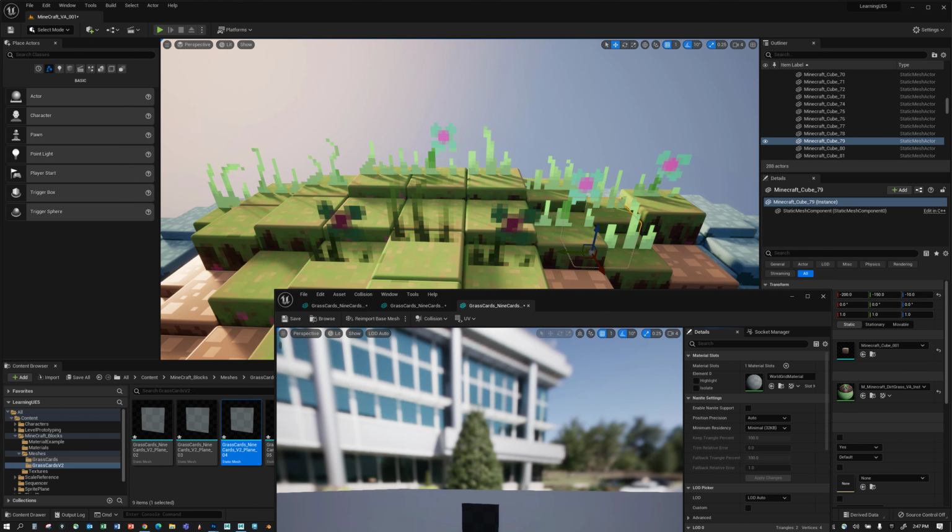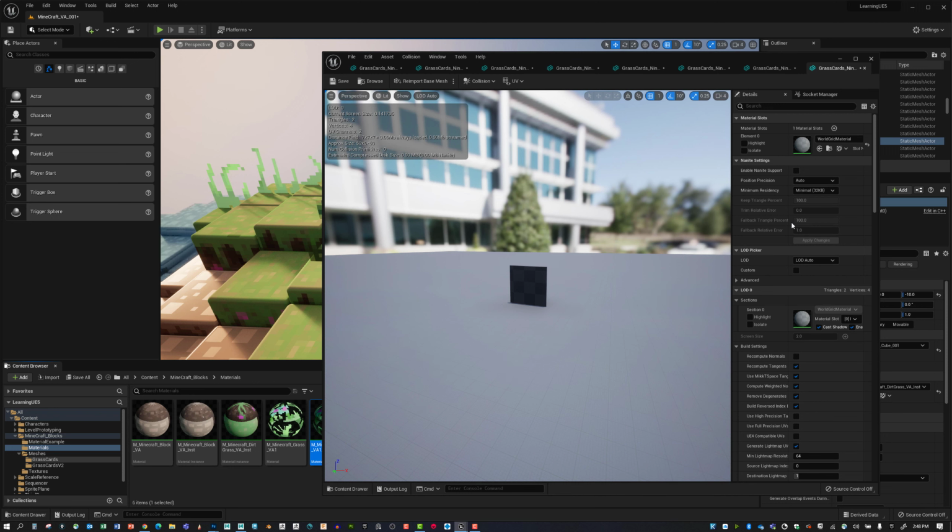I like to go to the materials section and find the material instance that we have, and this is what I made for grass. We'll take a look at some of the different options for that, but just know that at the beginning you can, even before you have your material completely made, make the material instance and you can start assigning things to each one of these. So for each one I would assign them.